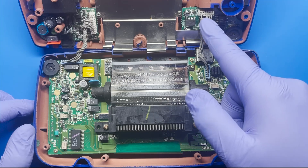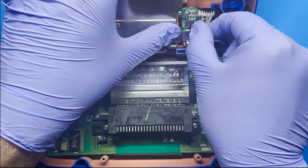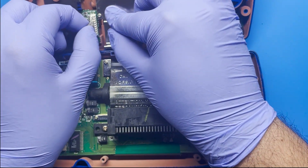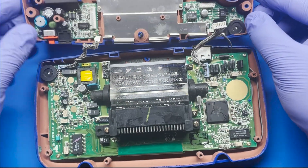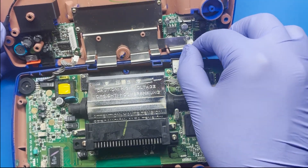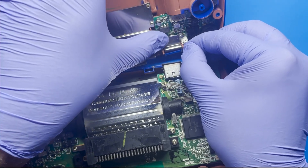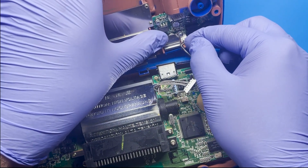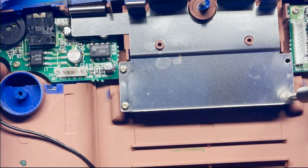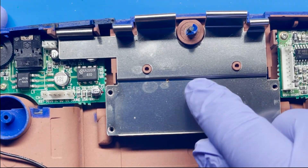We're going to start working on this. I'm going to start by removing these cables here. I'm going to leave the blue sides attached. So these are the blue ones and these are the white ones — you can simply just pull on them. Just be careful not to pull too much on the wire, just kind of move it around. Here you can see that we loosened it up. There is one more cable located right here and you have to be very careful with it. I'm just kind of wedging it out — let's be a little more careful. There we go.